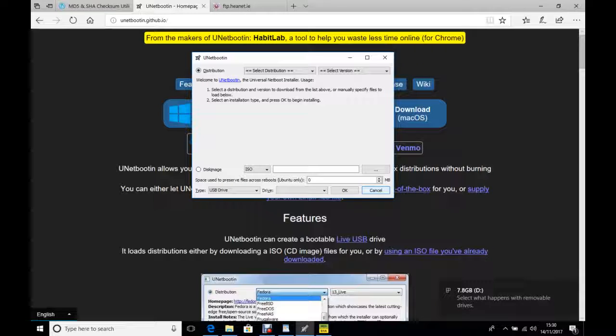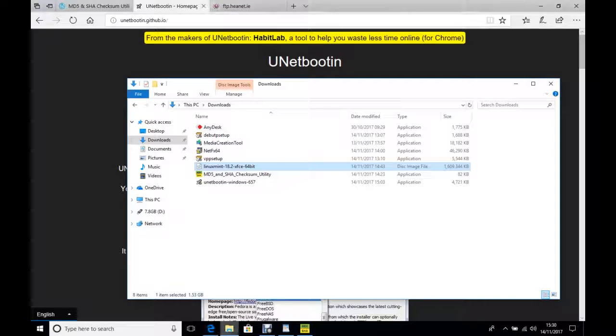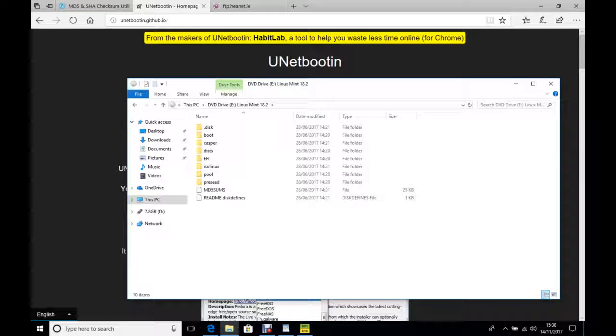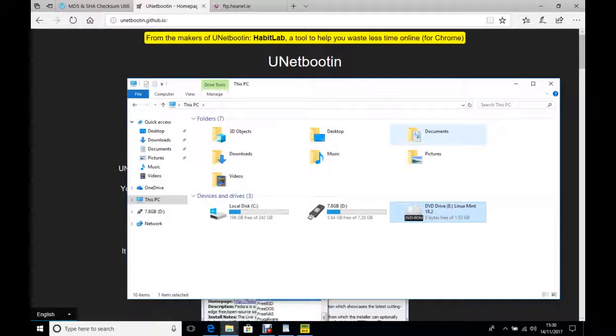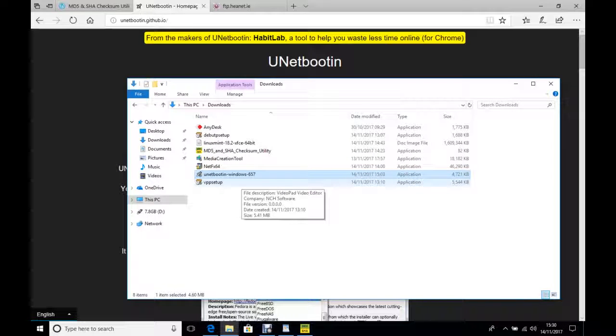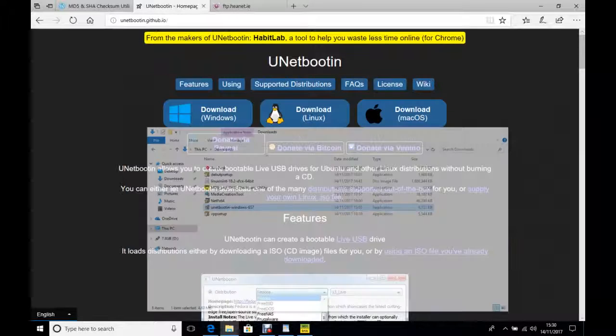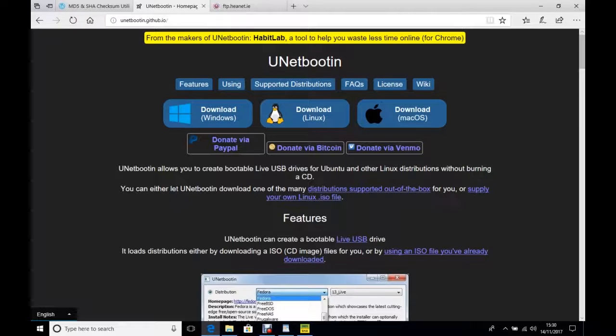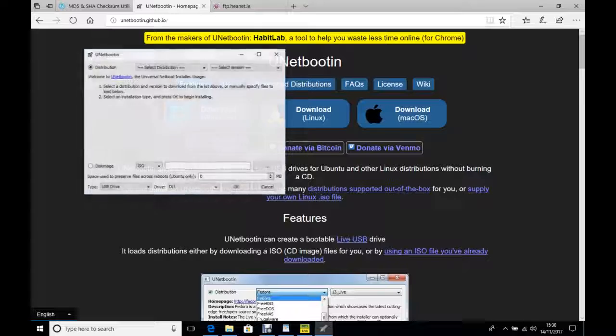So I'm going to come out of that and run it again, because I didn't have the USB stick in. Okay, what am I doing? I'm pressing on the wrong one. I want to do UNetbootin, and when I run it, I think I'll find it should pick up. It's going to ask permission first. Yes, it's picked up the D drive as the one that has the USB stick in.